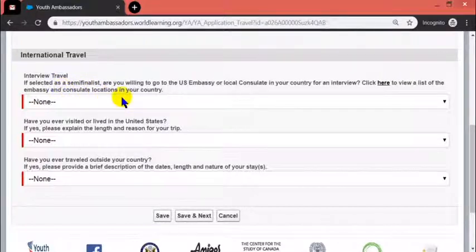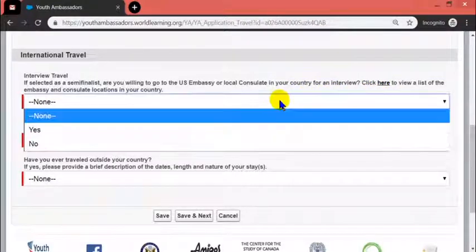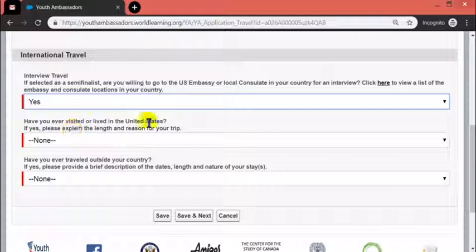It has to do with if you are selected as a semi-finalist. Okay, so if you are able to travel to the U.S. Embassy, in this case in La Paz, for an interview, right? Or given the case, you could have an online interview, right? So just say yes. Okay.